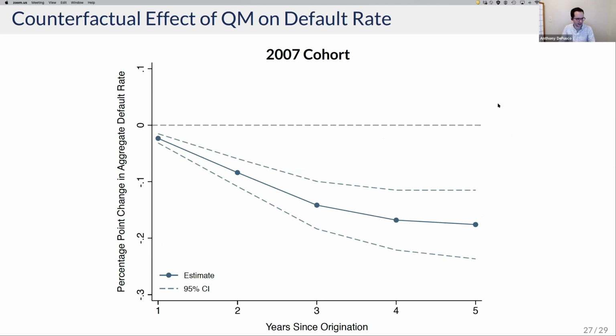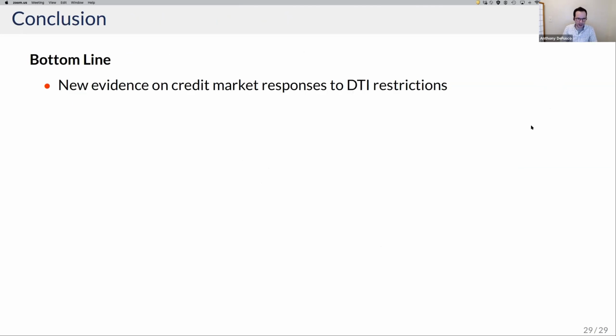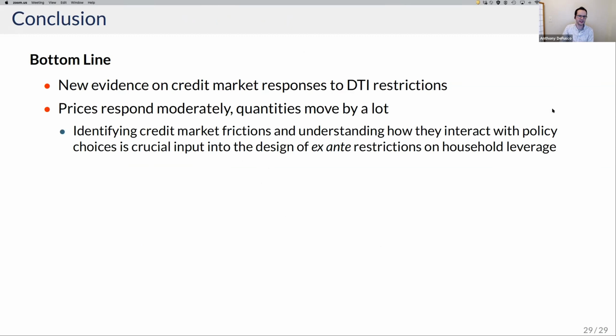Now, again, it's back of the envelope, but the size of that suggests that it would be quite difficult to get first order meaningful effects on individual loan level default rates simply by reducing the DTIs on those loans. Okay, so that's the overview of the specific empirical findings in the paper. At a higher level, what is this paper doing, right? We were early movers in this literature looking at these ex-ante restrictions on household leverage. We provided new evidence on how the specific markets being regulated respond to restrictions like this. We find these small price effects, but large quantity effects.